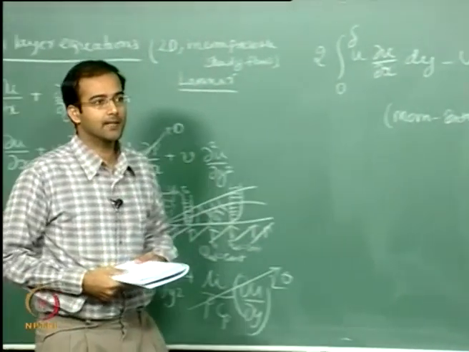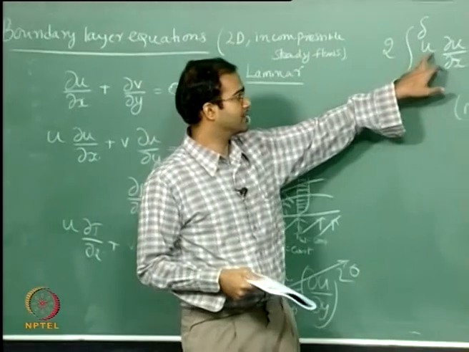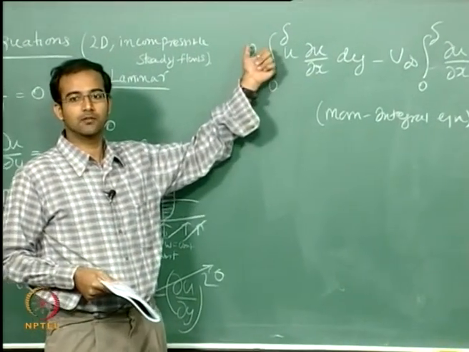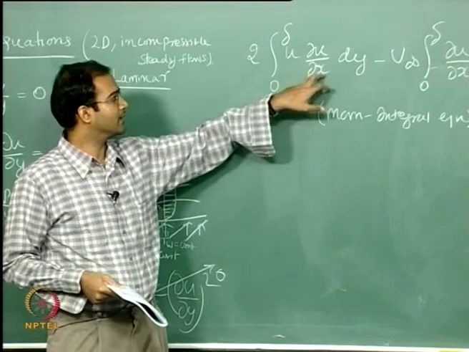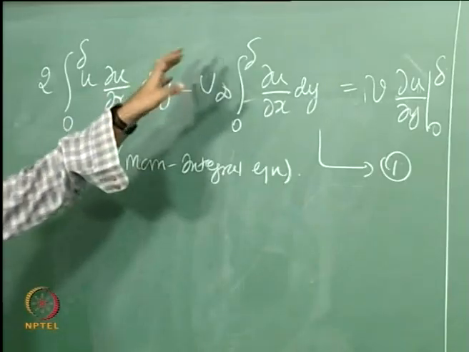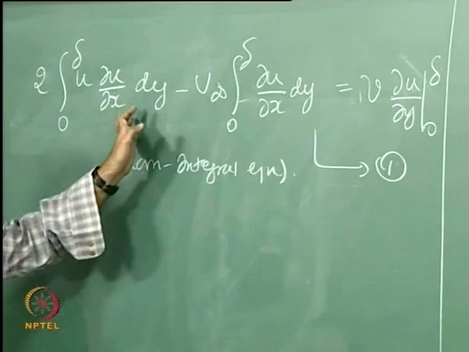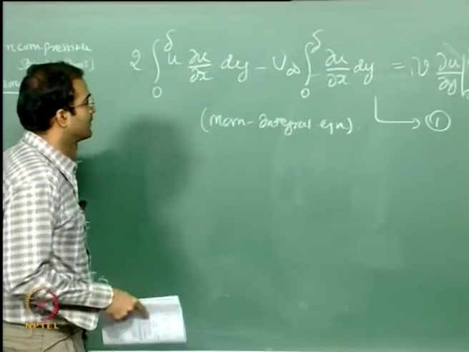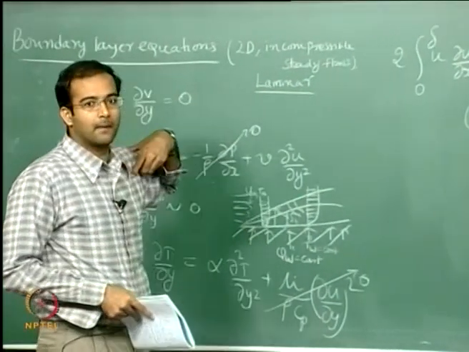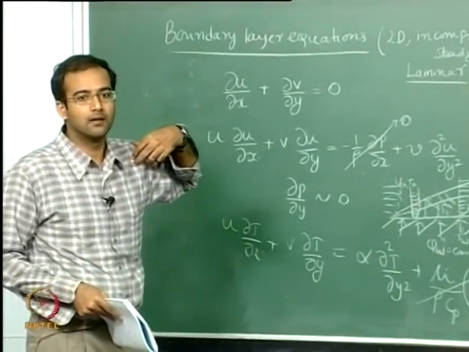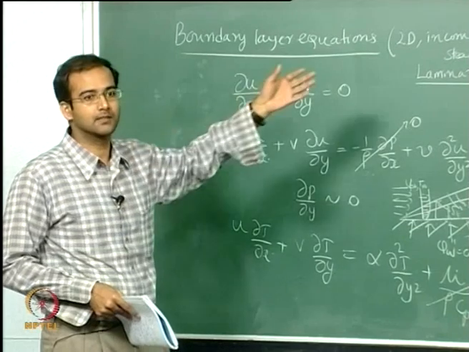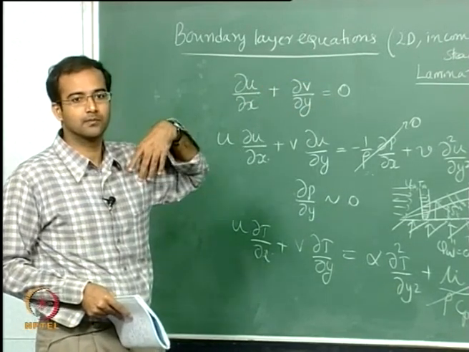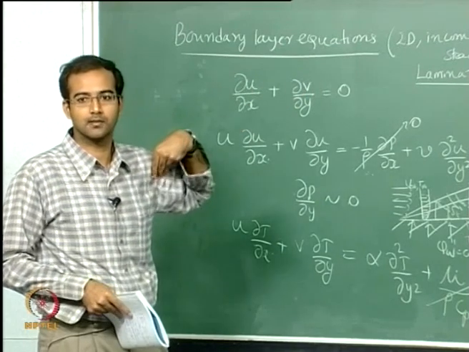That is slightly cast in another form. You can say this is d(u squared)/2 dx, and the 2 cancels, so you can write d/dx of u squared dy minus u infinity. So that is slightly cast in a different form, but anyway that is basically coming from this particular equation. This has changed v into terms of u. Yes, this is your momentum integral. Your momentum integral is written only in terms of u. Your entire equation is in terms of u. There is no v coming there.